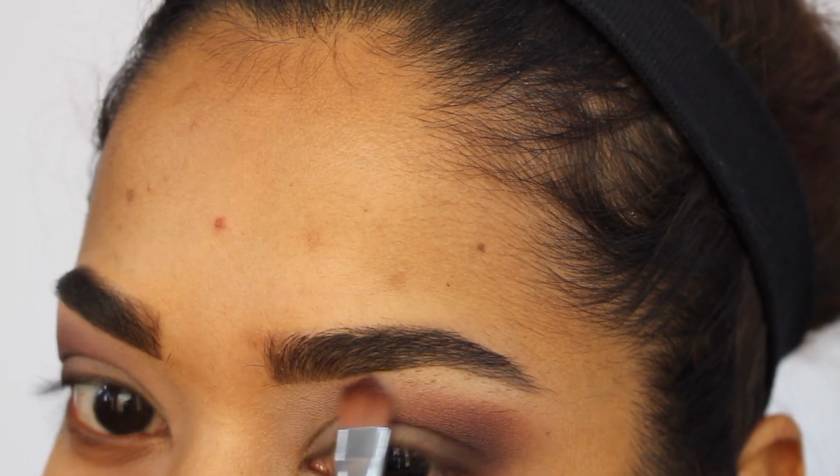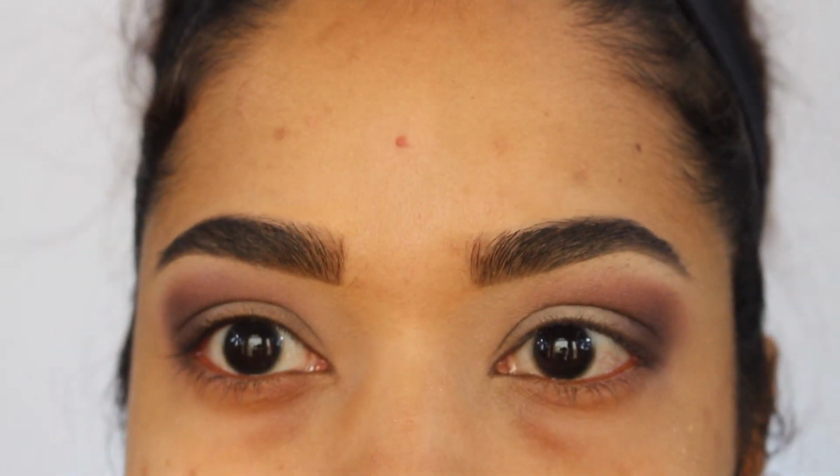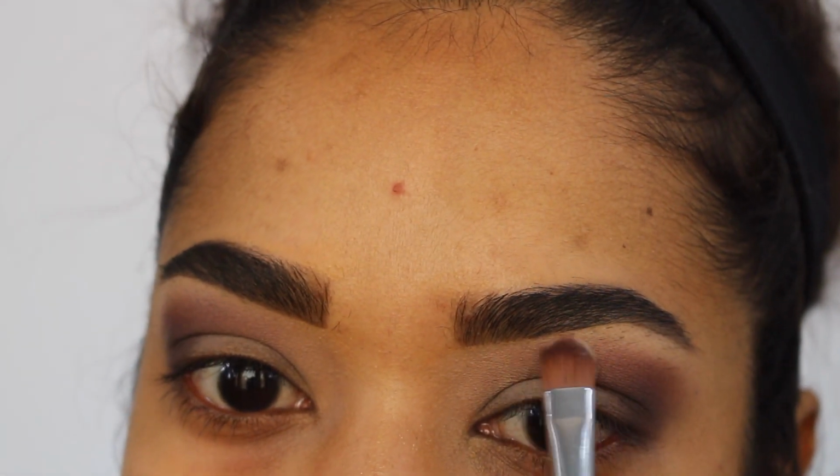You know, I need to go to the salon and thread my brows. Do you guys see the mess it is in? I need to go thread my brows.